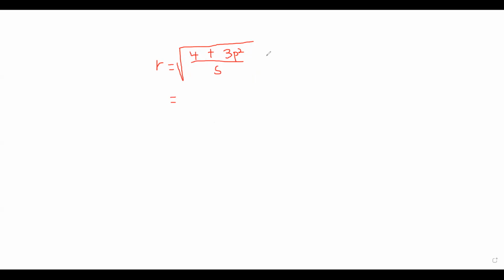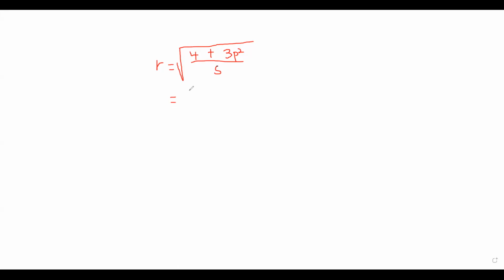The last thing we need to take over, we need to look to see what has the closest relationship to P. Remember P, though, we want to make the subject. So looking at this here, the last thing you should take over is the square. So the first thing you're going to take over is the square root. Then you're going to take over the denominator, S. Then you're going to take over the 4. Then you're going to take over the 3. And then you're going to take over the square. All right? So let's go.